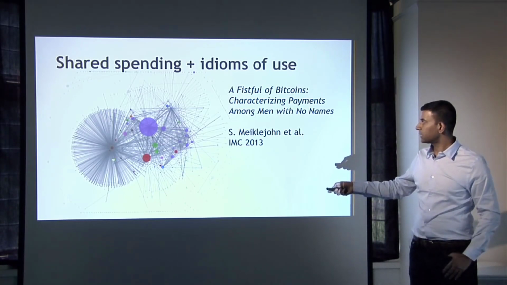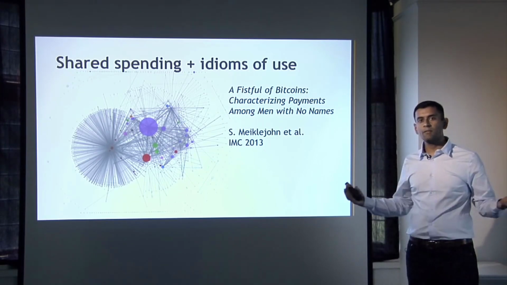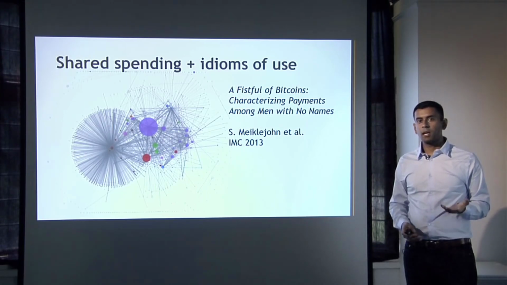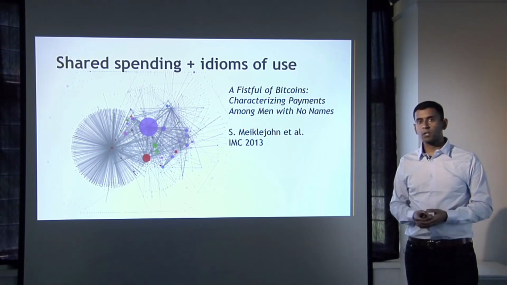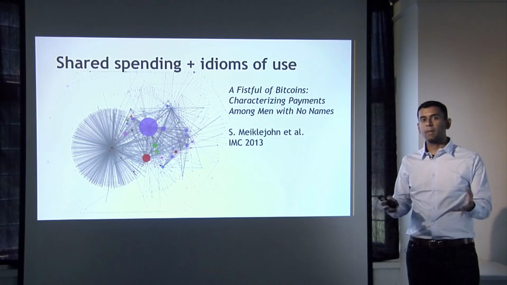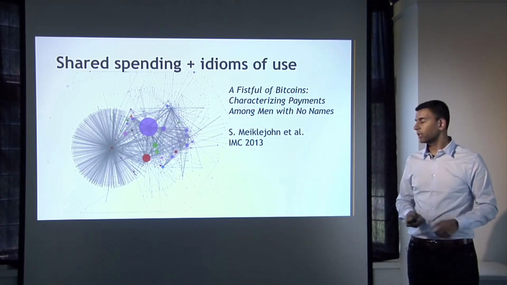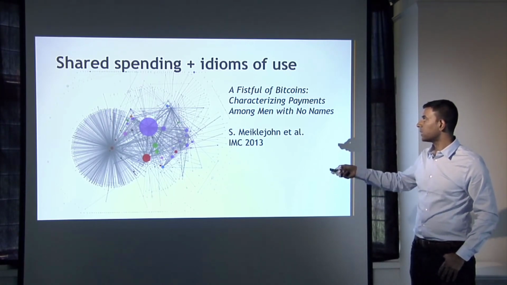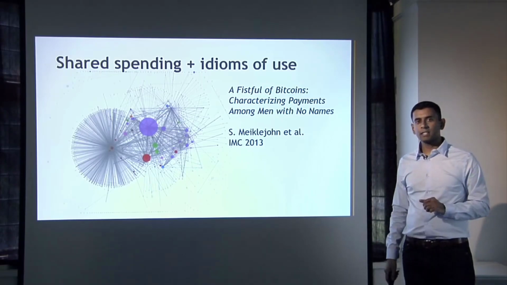We might also guess that this little one here, that only has a little bit of transaction volume in spite of having a very large number of transactions, sort of corresponds to the profile of the gambling service, Satoshi Dice, because the way that it works is you send a tiny amount of bitcoins and you either win that bet or you lose that bet, and so you might get double the bitcoins or none of the bitcoins. So that's the gambling service Satoshi Dice. We might guess that it's this one here, we might guess that it's Mt. Gox, and so on. But this kind of guessing is suboptimal.